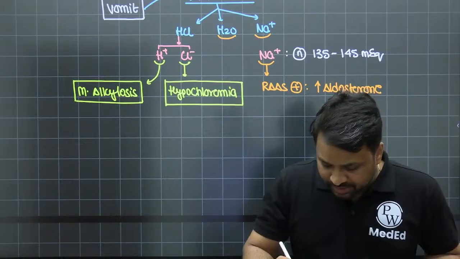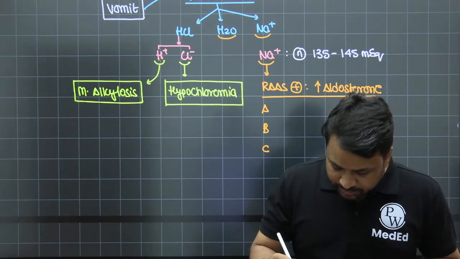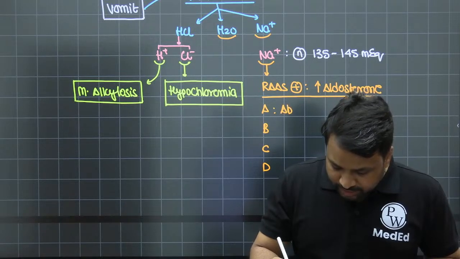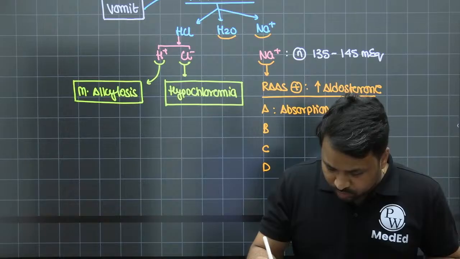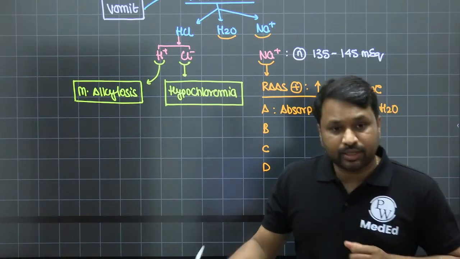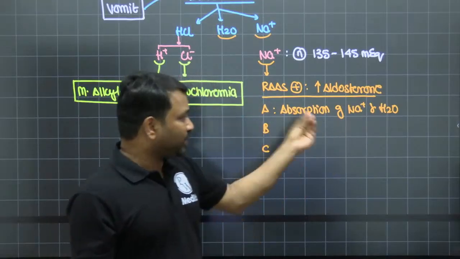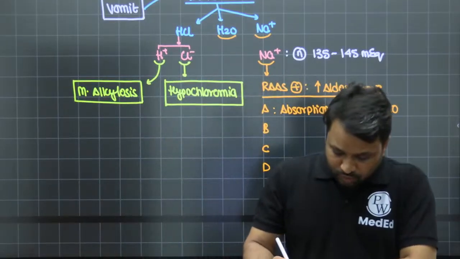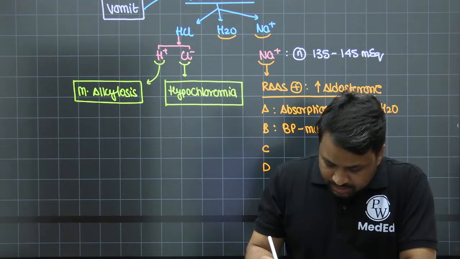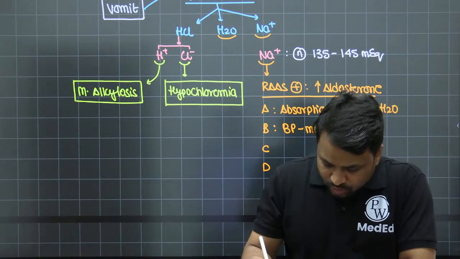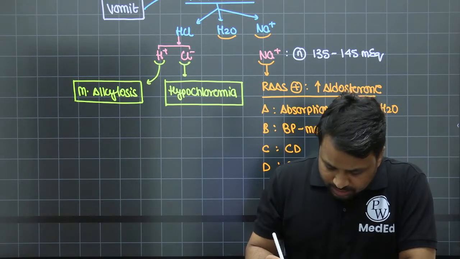So what is the basic function of aldosterone? That can be remembered by a simple mnemonic, ABCD, right? A stands for absorption. It is absorption of sodium and water, and that is what we wanted, right? This works on the nephron, and I want the sodium and water to be conserved, so hence it is going to do that. Now B stands for blood pressure maintenance. It maintains the blood pressure by creating vasoconstriction. It acts on the collecting duct as well as the distal convoluted tubule.